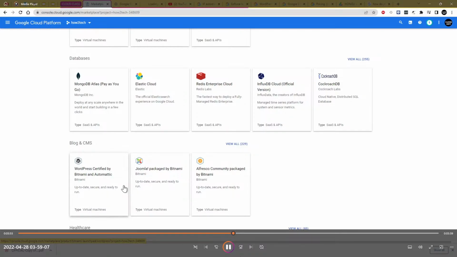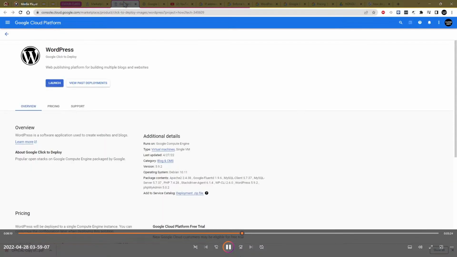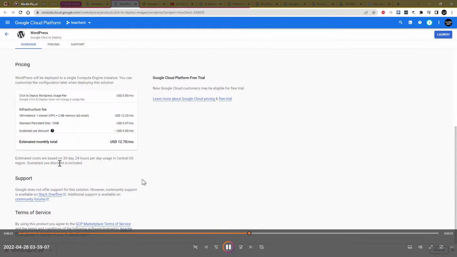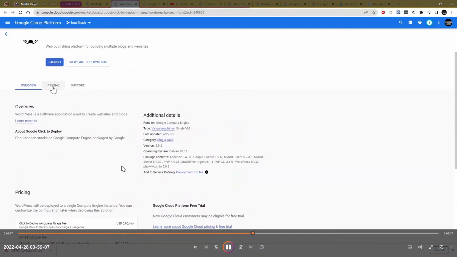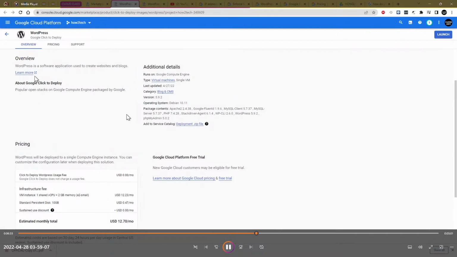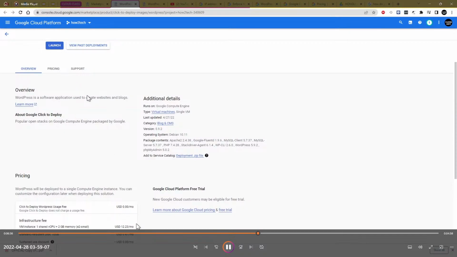So yep, you can see that there's a lot here, and we can also search for the solution right here as well. So now let's take a look at the first two I just opened. Alright, so now let's take a look at the WordPress from Google, the Google click to deploy. And here you can see that if I choose to install this, click on launch, you will see that this package basically installs all of this. So it's Apache, Google with all of the information, WordPress, PHP, phpMyAdmin. And this is from Google, and this is the total price, approximately this amount per month.